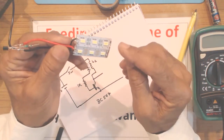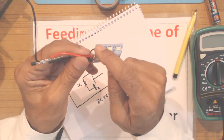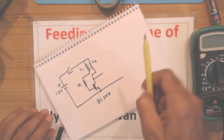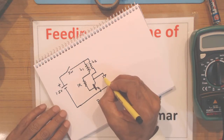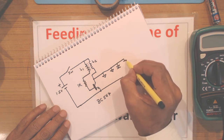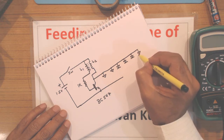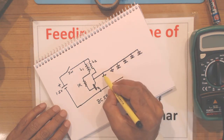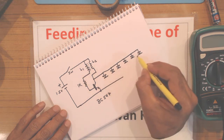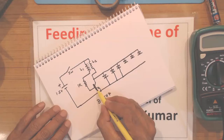I place these together and combine them, join them with a solder wire. The plus terminal of one strip to the plus of the other, and negative of one strip to the negative of the other, so that all the 6 LEDs are in parallel. So all the 6 LEDs will be connected here. The anodes of all the LEDs are connected to the collector of the transistor, which also goes to one end of L2, and the cathodes of all the 6 LEDs are connected to the negative terminal of the battery as well as to the emitter of the NPN transistor.